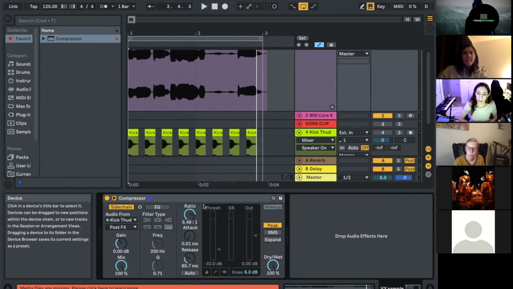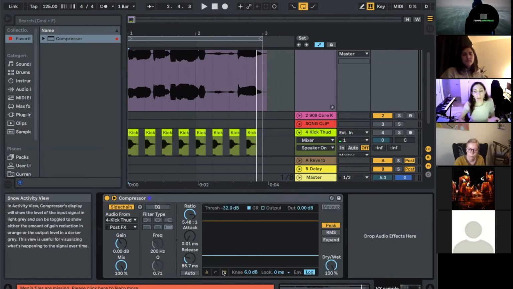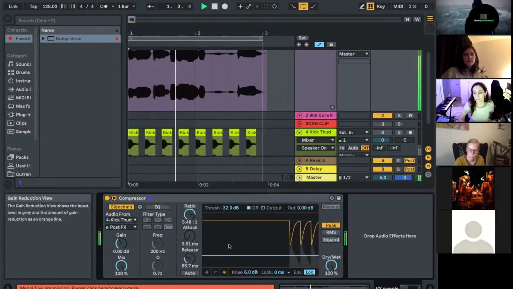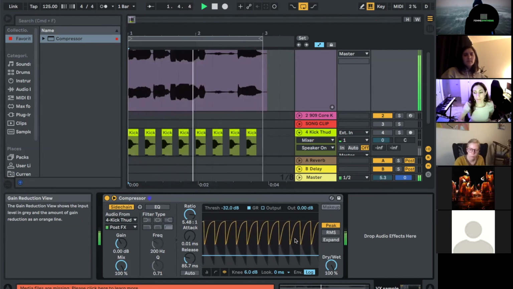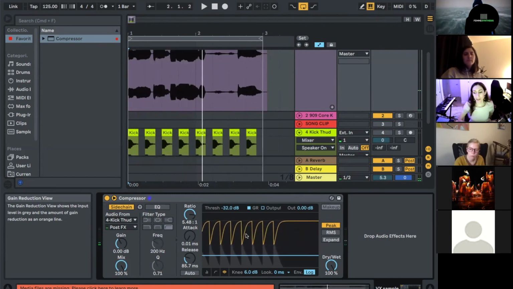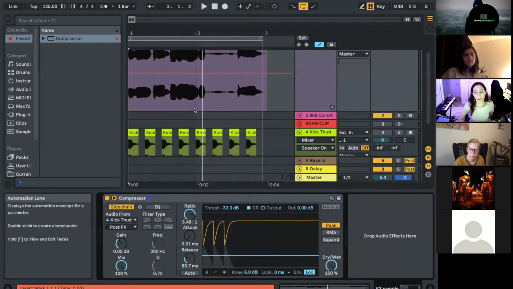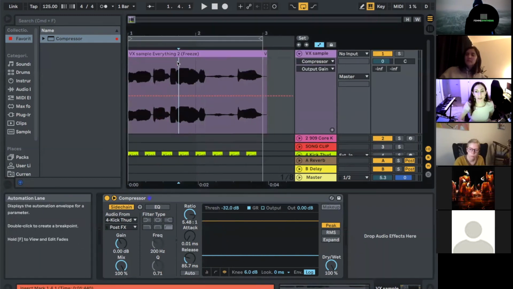And I think it's pretty common practice, but I did want to put it in context. The only difference is, and we can also look at it here, this is probably a good time for a visual. So our compressor is looking at the peaks of the kick, even though it's applying its compression to the vocal sample.